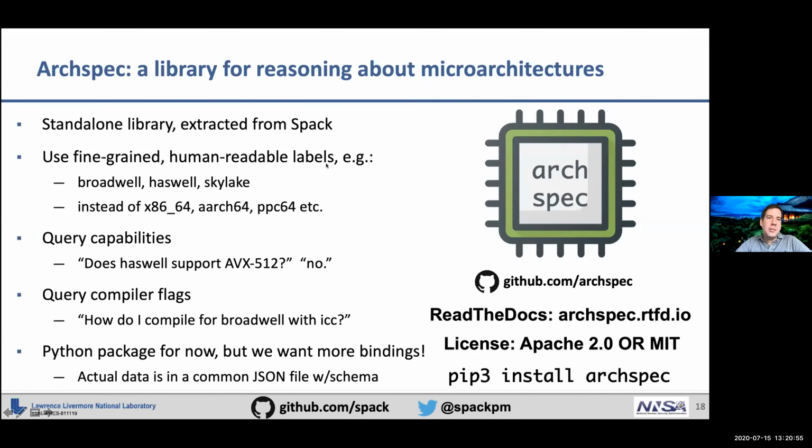We spun this library out because we really would like to get vendor participation to track all these different CPUs. And so it's called ArchSpec. You can go to github.com/archspec. This is actually a collaboration with Kenneth Hoste from EasyBuild. And we would really like to have vendors contribute specs of their latest chips so that we can detect them all and query the features correctly.